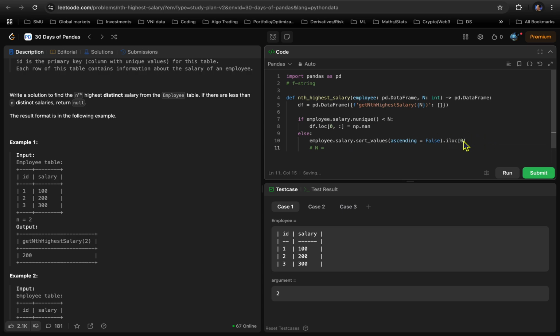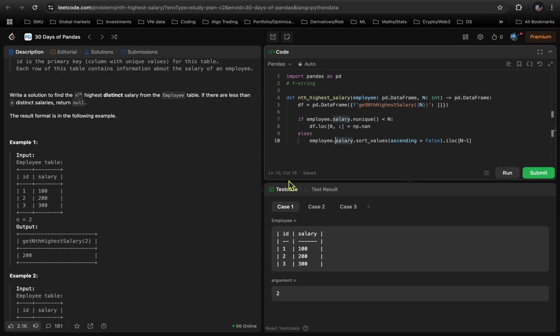Then if you want to take the second largest value, it should be 1. And if you want the third largest value, it should be 2. So what is the pattern here? The pattern is that we just need to take n minus 1, and it will extract for us the n-th largest value.